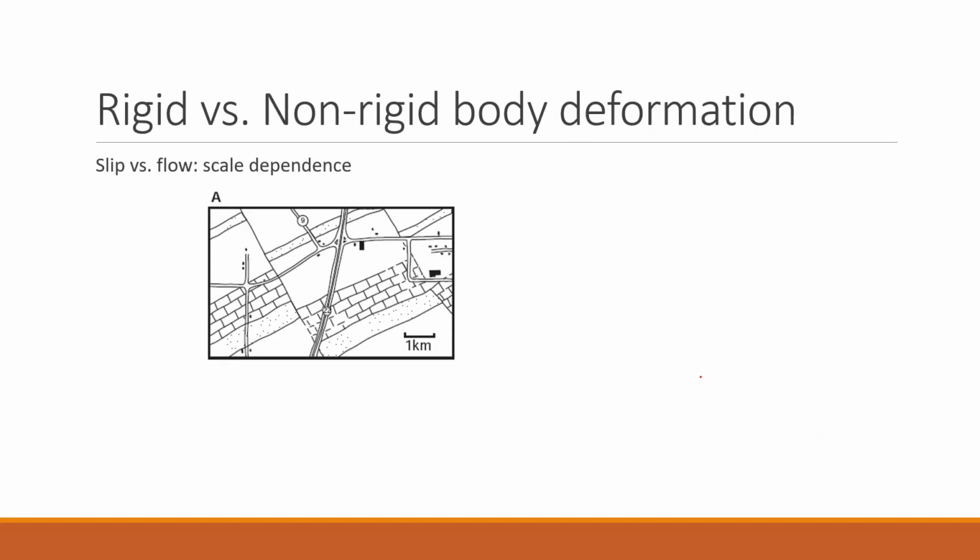When we're talking about deformation, a lot of times we're talking about scale. Sometimes the deformation is dependent on the scale. If we're looking at the very small scale, we oftentimes will see things as being rigid displacement. We see an offset. As we move to larger and larger scales though, moving further and further out, many times what we know is rigid displacement will actually appear to be a coherent flow. So it'll seem to be non-rigid.